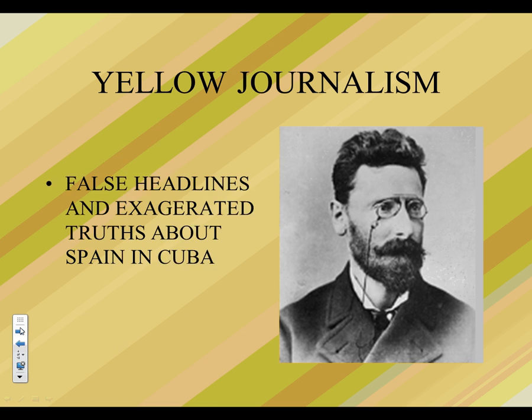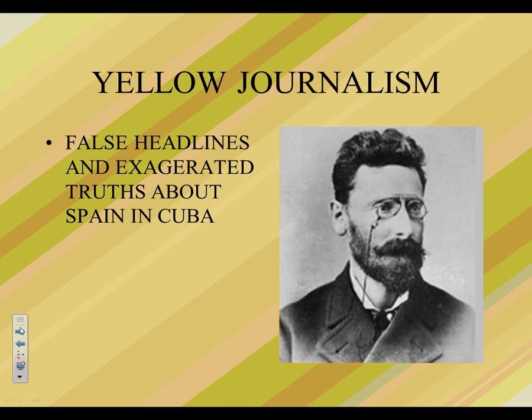Now, how do we find out about it? There's something called yellow journalism that is really taking root in the late 1800s. This is a form of journalism that exaggerates the truth, sensationalizes things, with big headlines and exaggerated stories. So Weyler might have killed 200 Cubans, and a yellow journalism story is going to say that Weyler butchers 3,000 Cubans, just trying to energize the people, get them excited, and call for action.